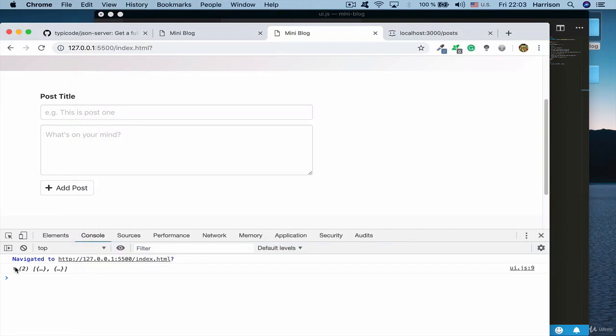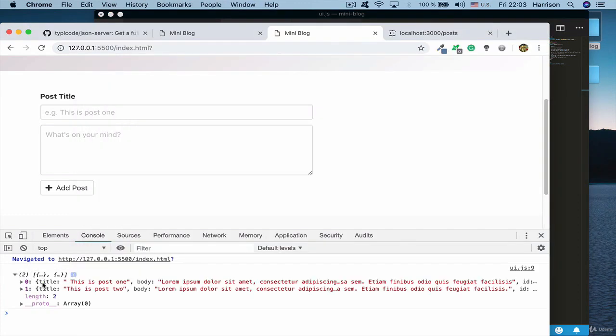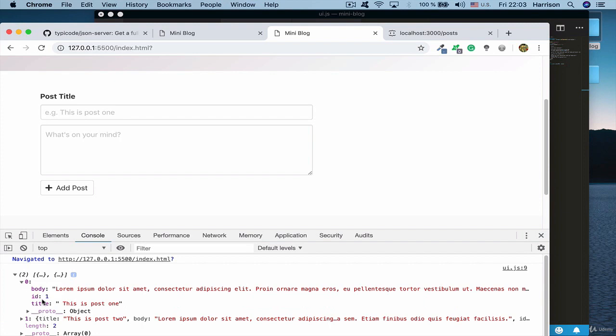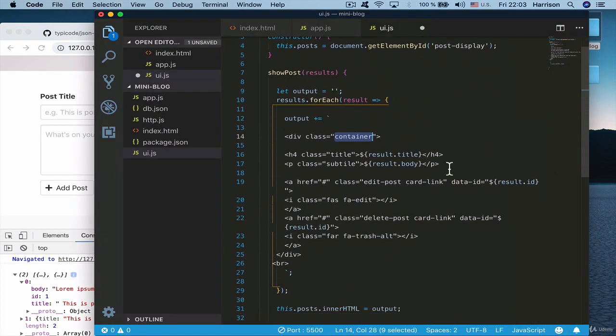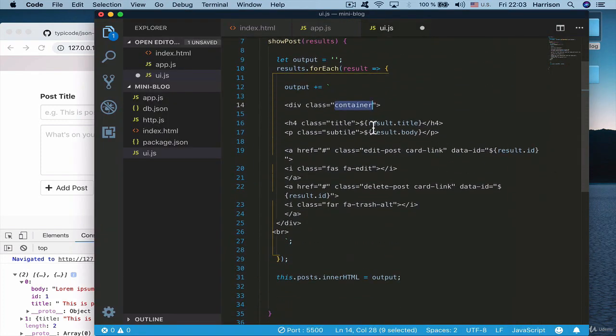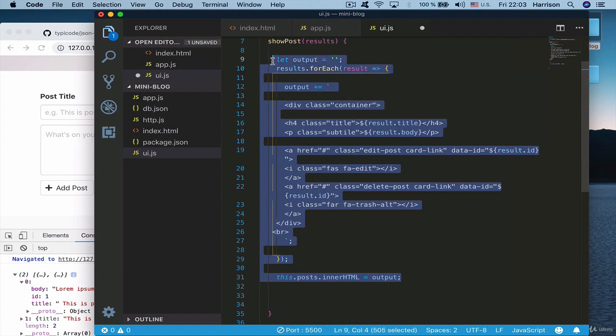Then to access the title, we do result.title. In terms of body, result.body, or we can also access the ID as well. So that's what we do.